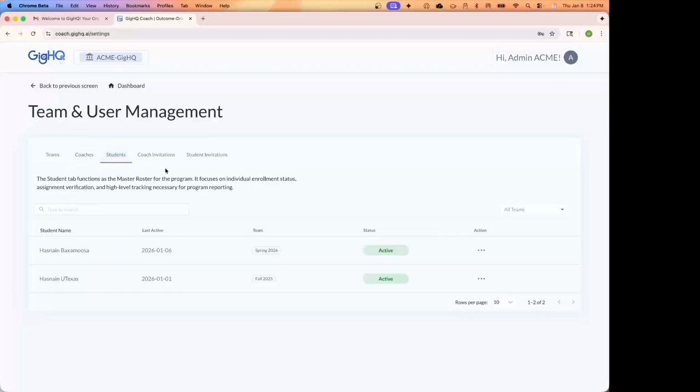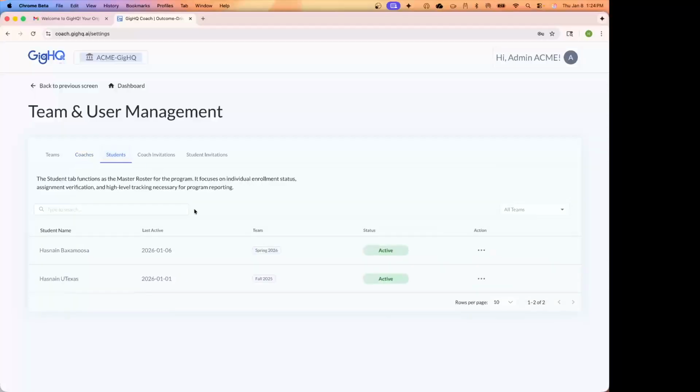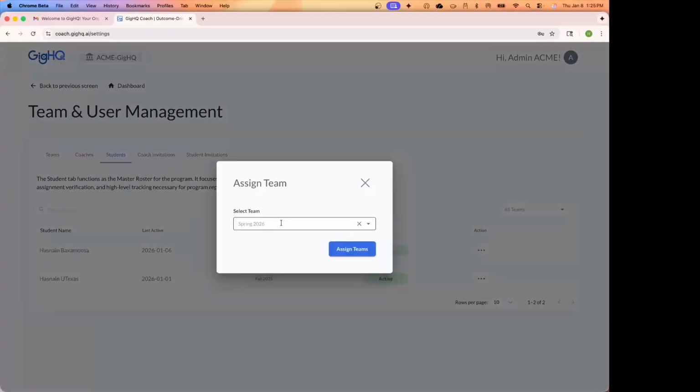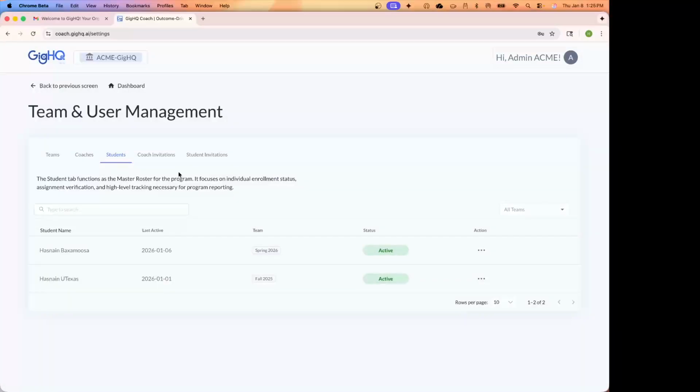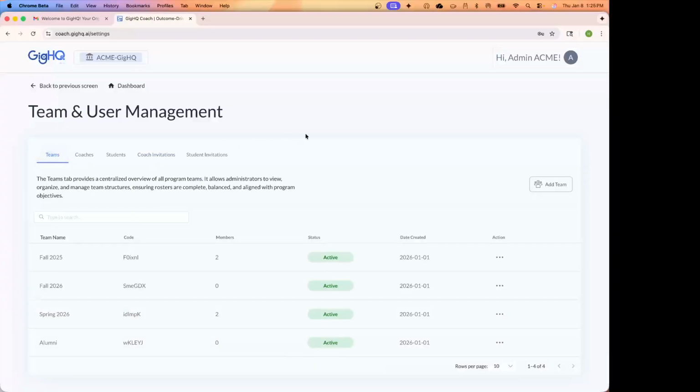And then in here is the list of students. So currently we have 2 students that have joined the organization and they're on different teams. Coaches can be assigned to one or more teams. And as I said, administrators have access to all teams. A student can only be on one team at a time. So if they're already on a team and you need to change their team, this will require that you make a different selection. A student cannot be on more than one team at a time. And then there's the invitation management, which I won't show you in this example just because I've already created my account and all of that. But this is where you would manage and I'll show you what that looks like.